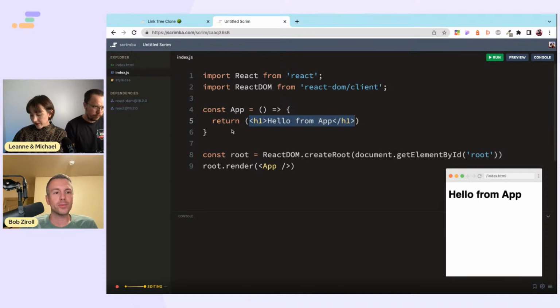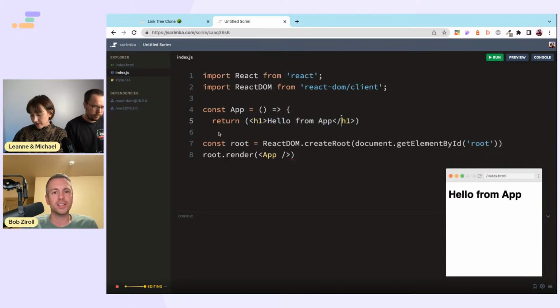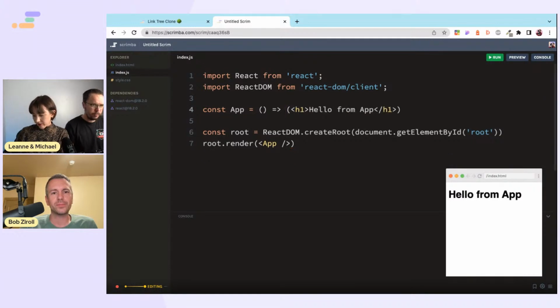Or don't even surround it with parentheses. Just put the H1 on the same line as the function if it's really something this simple. Like that. Yep. Since it's on the same line, you could get rid of your parentheses, although honestly, that's not very common to make a component that just has one line in it.